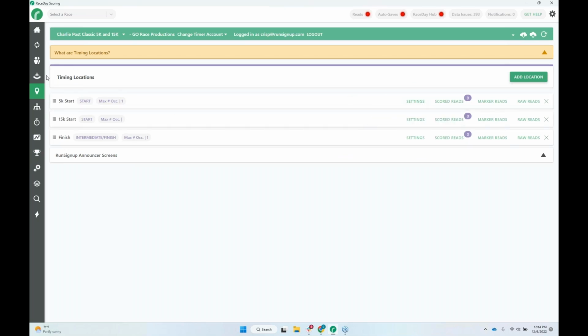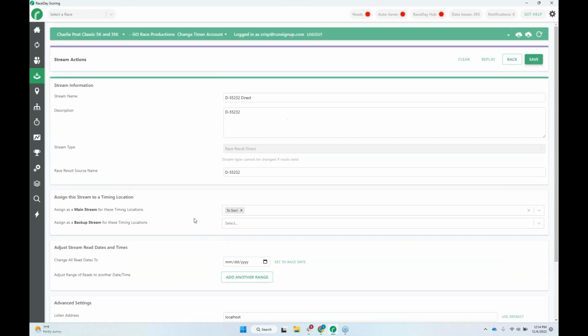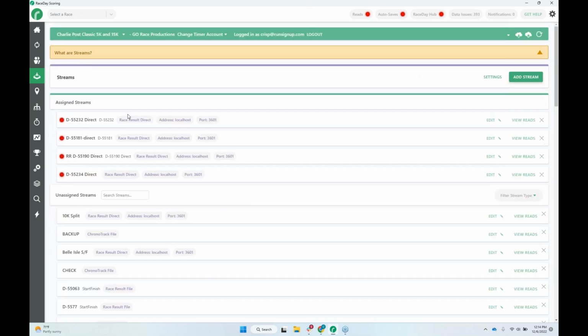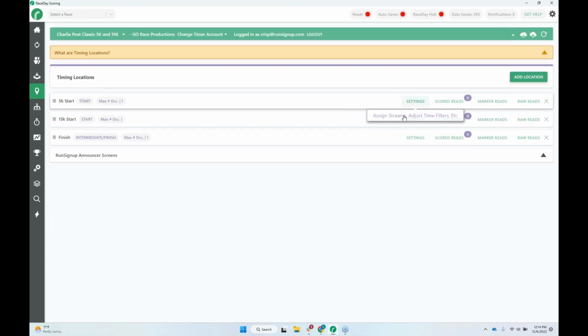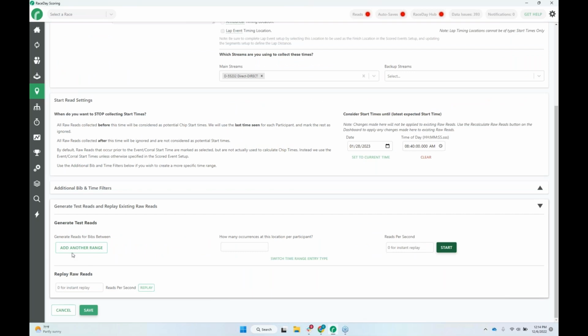You can go through these and double check that all of your decoders are right. Then you can go in here to your 5K start, go down and generate test reads. I can quite literally add a range. You do have to assign bib numbers in this case, just to make data come through.